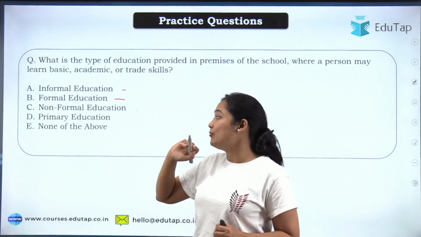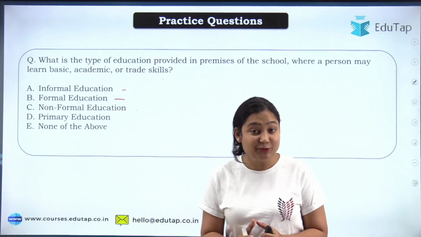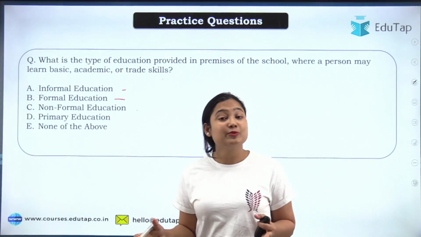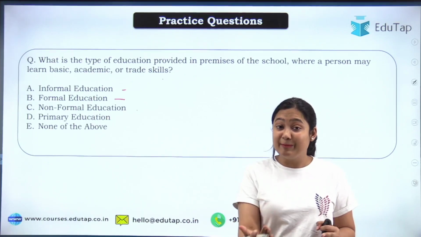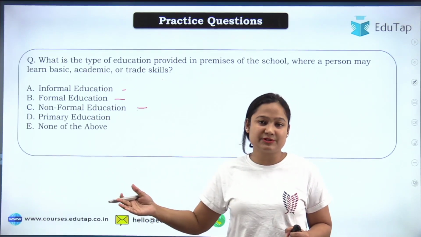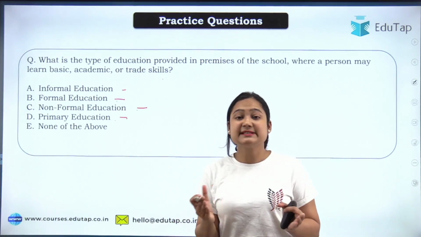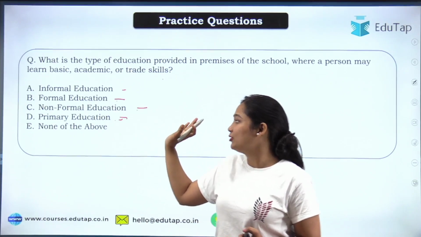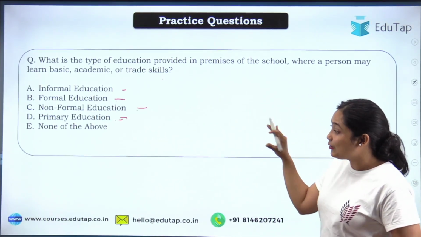Talking about non-formal education, it's a continuous process of learning. Every day we learn something new. You learn something at home, at the workplace, between friends, and your family teaches you things. It's an ongoing process. Talking about primary education, it's a part of formal education. Basic education is nothing but primary education. That will be too deep, they won't ask you about primary education, but it is something you should know. So that is out of the way.